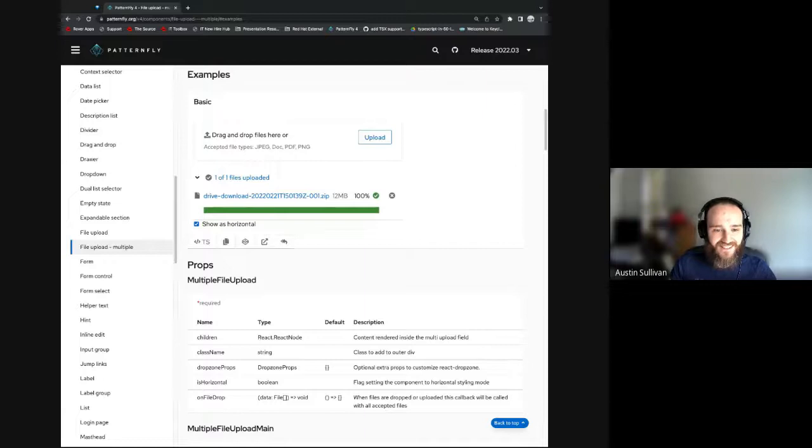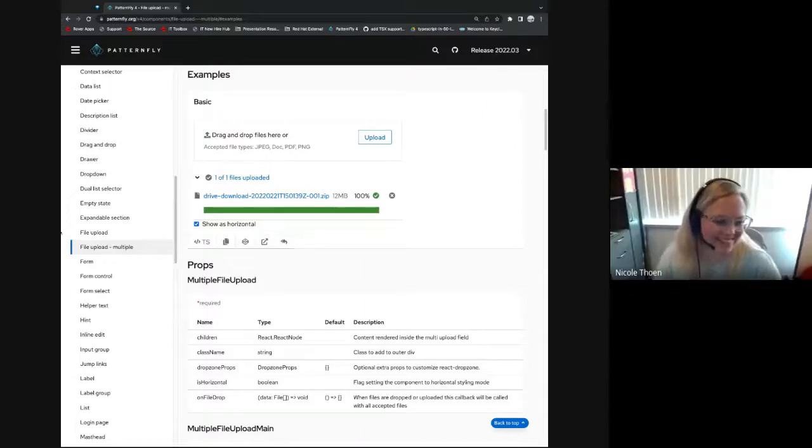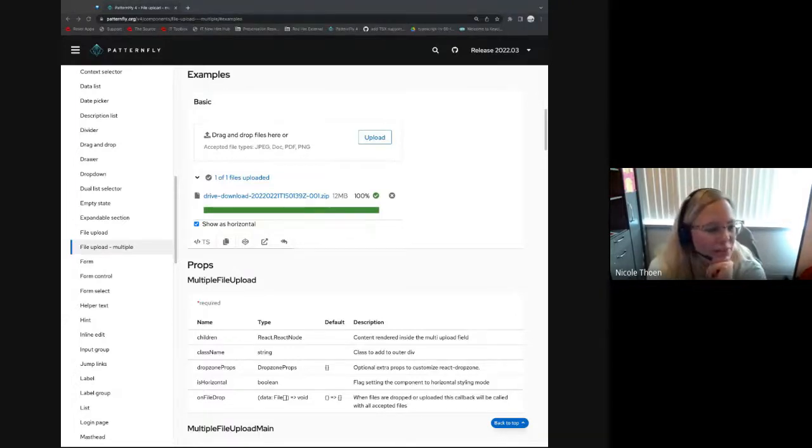I think that's about as quick as I can run through that. Well, it's definitely not a dumb display component, so it's doing a lot of fun things. I see your note, Garrett. That's an interesting note. We will definitely chat about that. But yeah, does anybody have any questions? I know some products were highly anticipating this component coming out, so it's been released, still in beta. So we'd love people to play with it and let us know, give us feedback, find the bugs that I'm sure Austin has zero of.